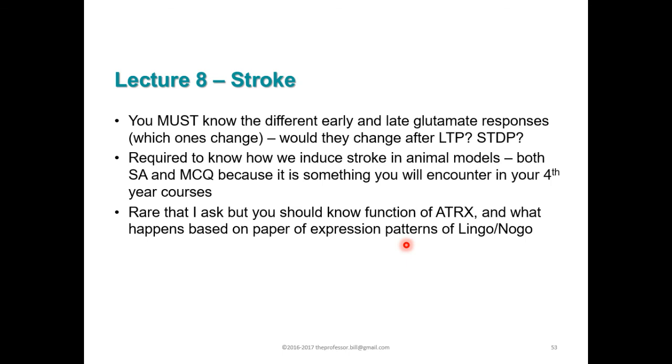So for lecture 8 for stroke, again, I would ask that you make sure that you know the differences between early and late glutamate responses, and think a little bit about this in advance. So how would they change the early versus late? How would they change for LTP? And would they change in the same way? And yes, they would. So I'll just tell you that. For STDP, you would see the same changes for LTP and STDP.